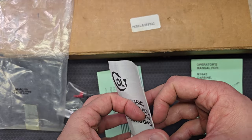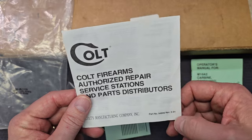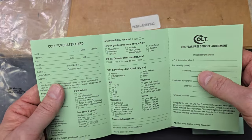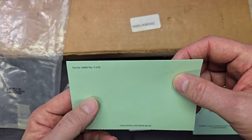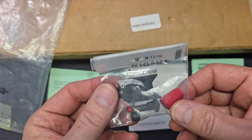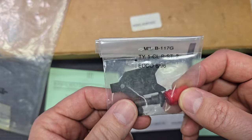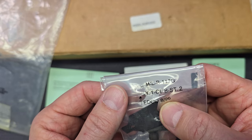There's a small document listing authorized Colt repair centers, revision date March 1991. You also get a purchaser/warranty card, revision D of May 1992. Then there's a small accessory bag containing what I believe is a Colt mark sight tool, a front pivot pin conversion kit for large-hole lower receivers, and an accu-wedge. This accessory bag is dated August of 1996.